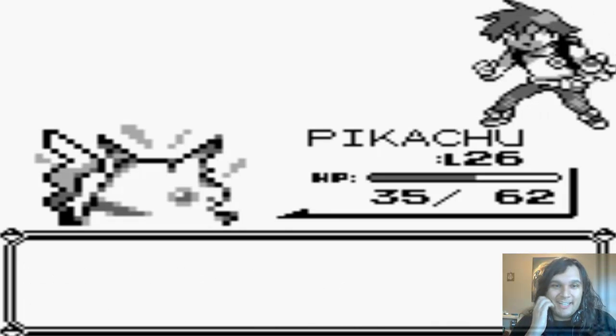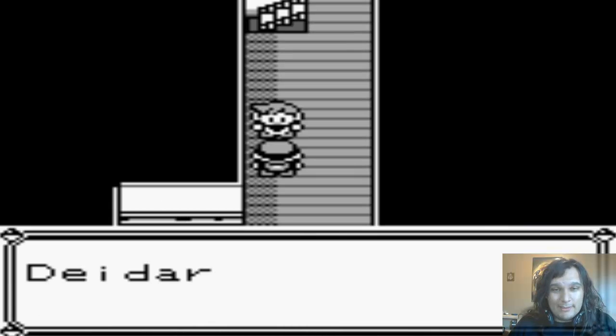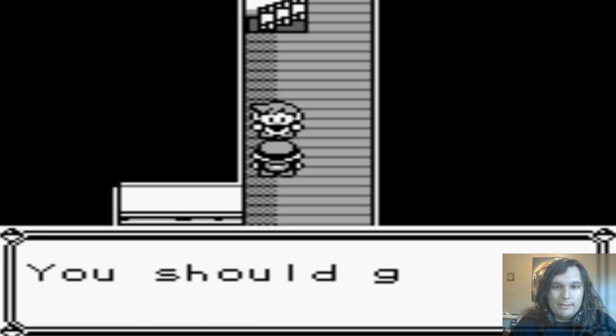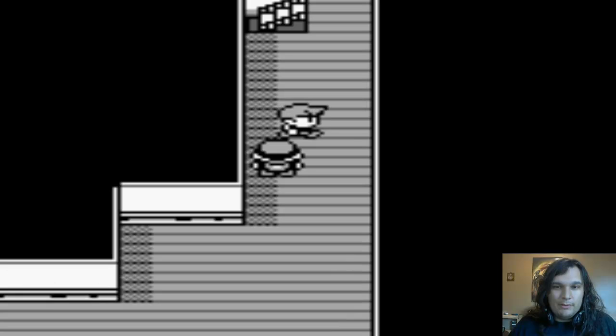Riku defeated Daedara. At least you're raising your Pokemon. I heard there was a Cut Master on board, but he was just a seasick old man. But Cut itself is really useful. You should go see him. Smell you later.